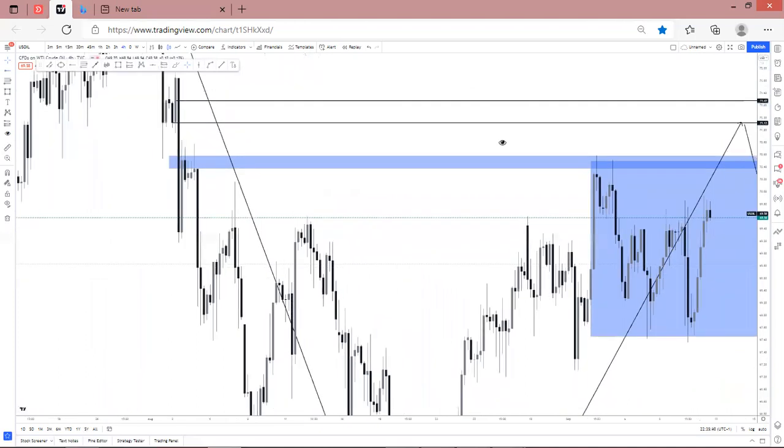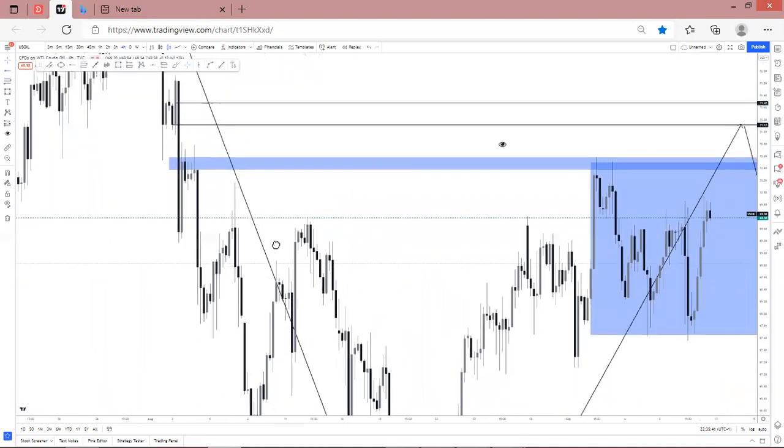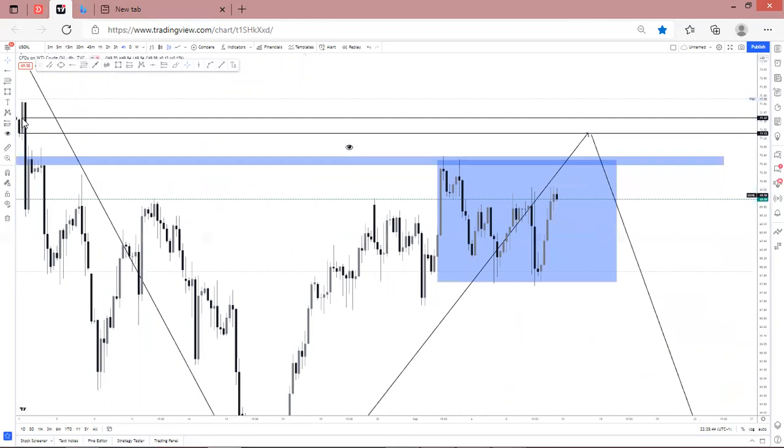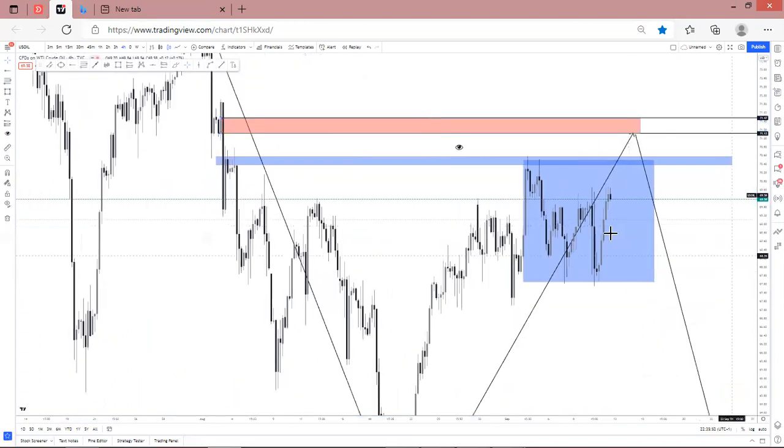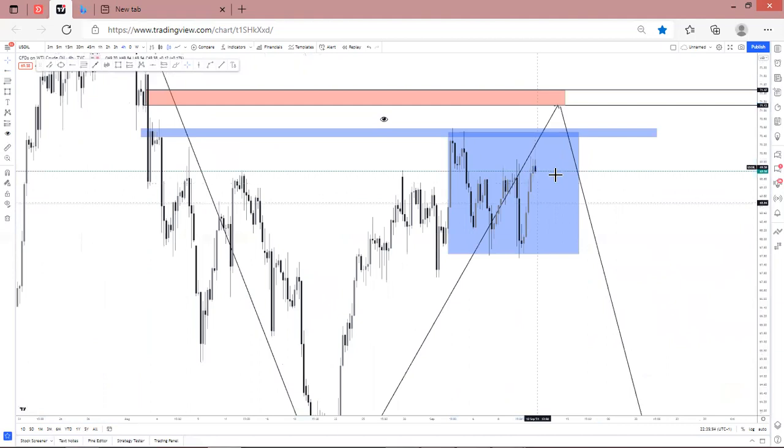So our entry will be between this opening and 50%, and we're going to mark it out. Let me use another tool right here. So our entry will be between this area. So I expect price to consolidate, create a breakout, because this looks like a flag. So many people are going to fall for the trap that this is a flag.